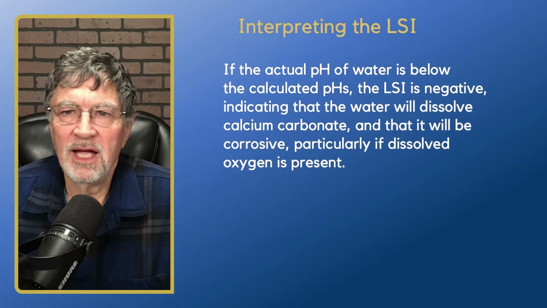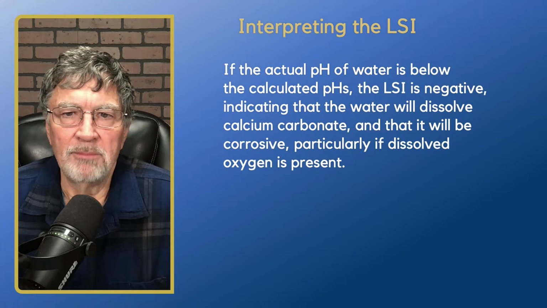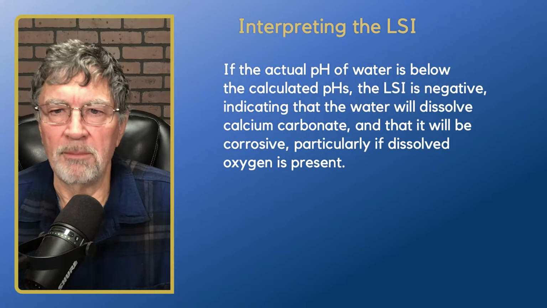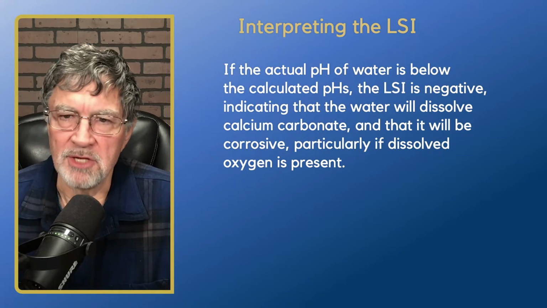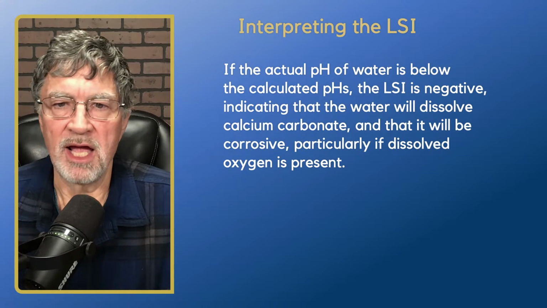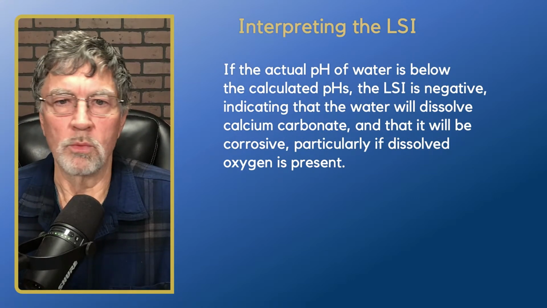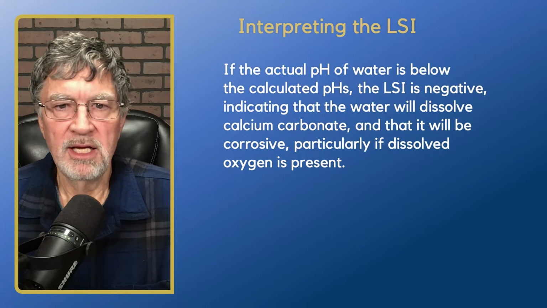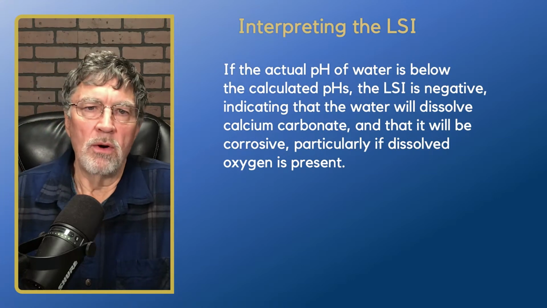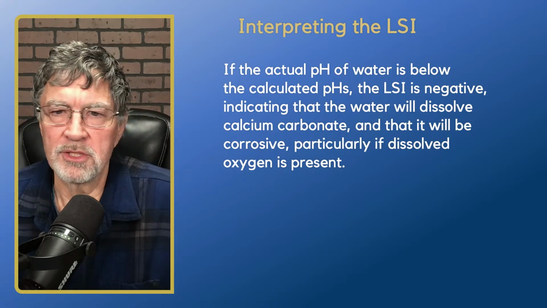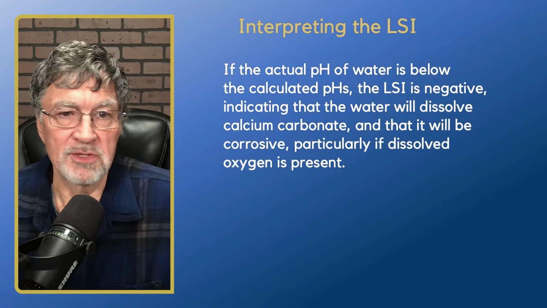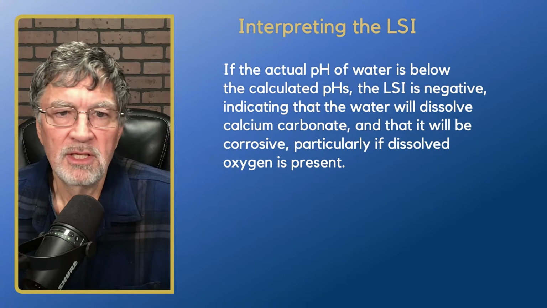All right, so interpreting the LSI: if the actual pH of the water is below the calculated pHs, the saturated pH, then the LSI is negative, and that indicates the water will dissolve calcium carbonate and that it will be corrosive, particularly if dissolved oxygen is present. Now, sometimes you'll hear the term aggressive: if the LSI is negative, the water is aggressive.